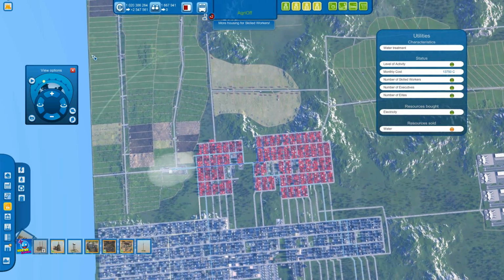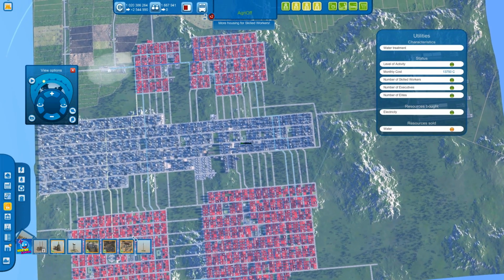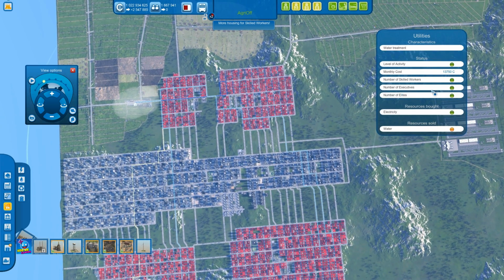In regards to specialization buildings, they don't need to be placed close by. Just make sure that it's connected to the roads, and make sure that all four different classes that you see here have good road access towards that specialization building, because usually specialization buildings go all the way up to elites, so you do need all four classes, or at least the top three classes, to have access to that.